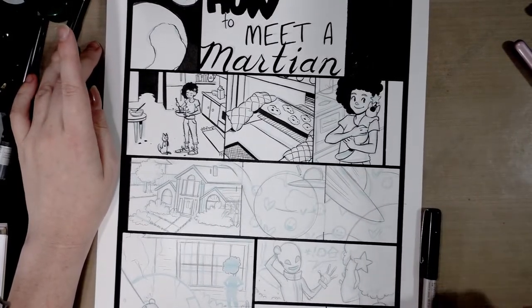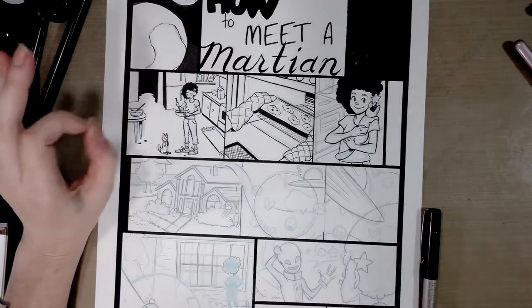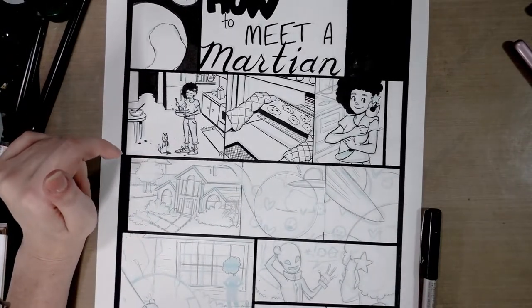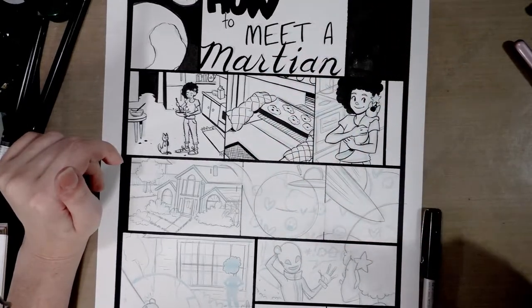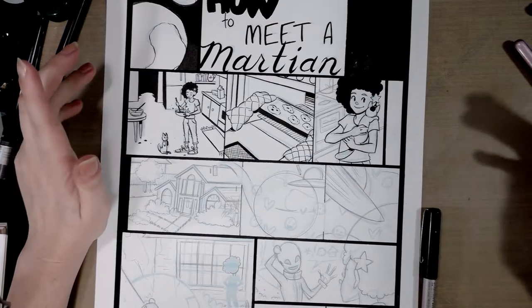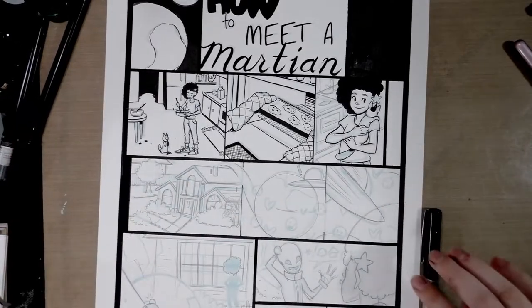As you can see, I've started adding in textures to help give not only some idea of what the forms are, but also to add a little bit of grayscale and visual interest. I also ink the characters first and then ink the background afterwards. And you want to do that because you want to save your hand, basically. You want to save your hand for the things that are the most important, and usually the characters are the most important.